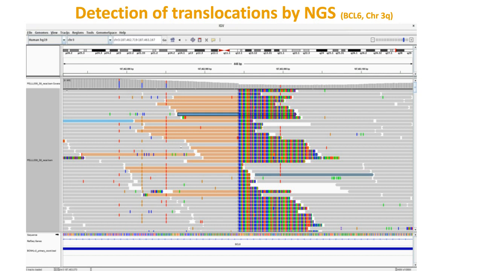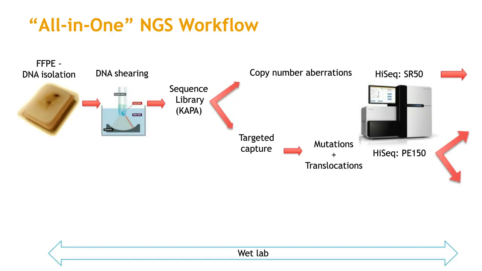Here you have an example with an exact breakpoint where we've captured the left part. You get those sequence reads, and they run into something else, and that's why they don't match anymore at that particular position, because they match someone else. So this is BCL6 on chromosome 3, and maybe an IGH part. You can tell that from this, but there are mismatches because it belongs somewhere else. So very cool here with capture enrichment, we can also get those translocations.